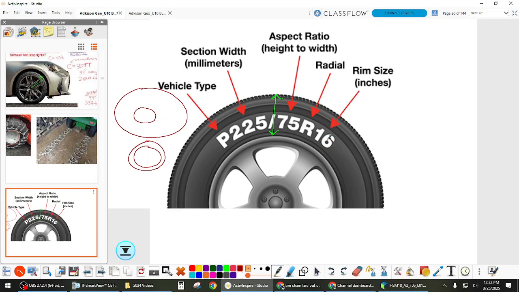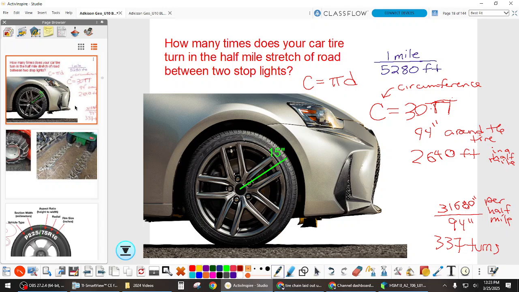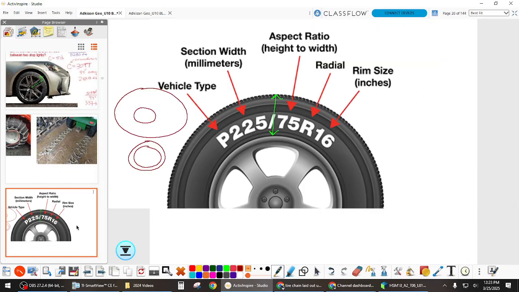Okay? So our problem was probably kind of too big for the car that I picked. It probably should have been a 15-inch diameter, but that's okay. The R is for radial, which is a type of tire. I think you could think of it as for the rim. That helps you remember that number is for the diameter.